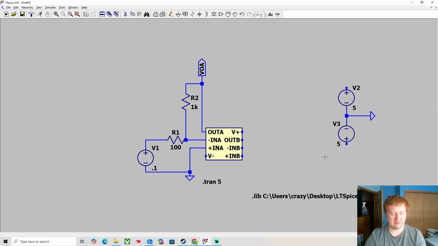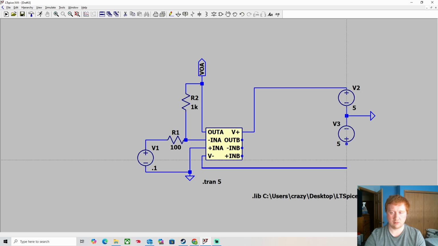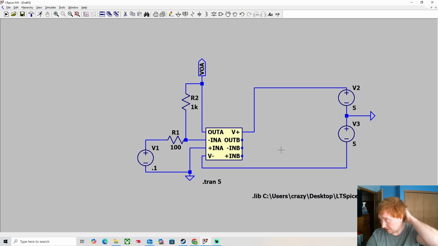So we need positive power, we need negative power, oops, yeah, a goof there. It would be both positive. That would not be good. So that negative goes to negative, positive goes to positive.